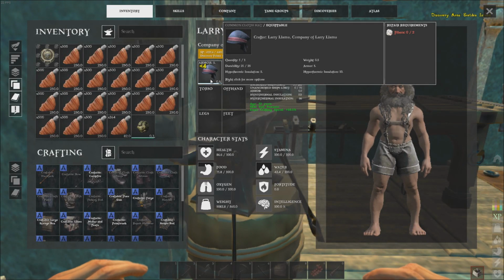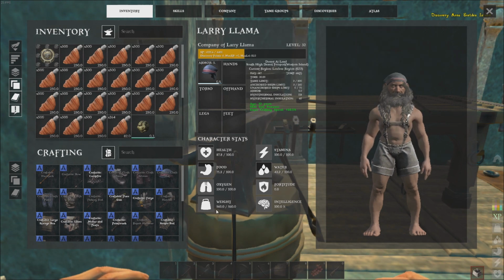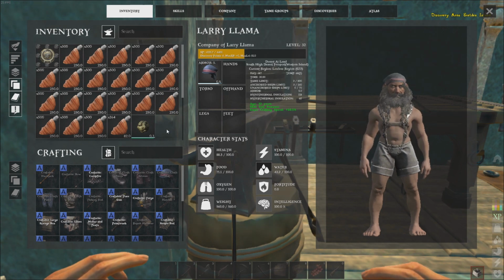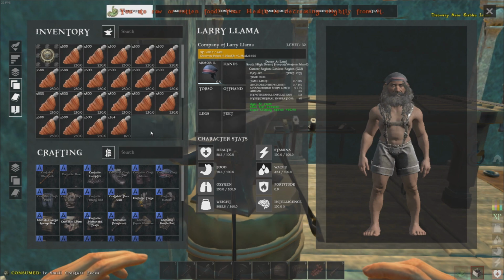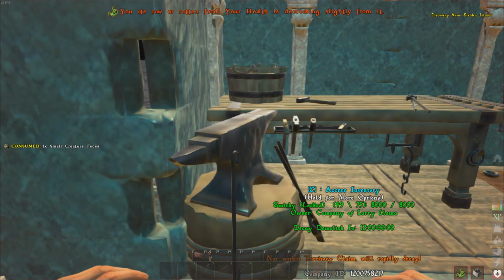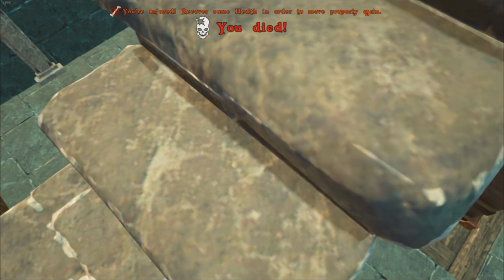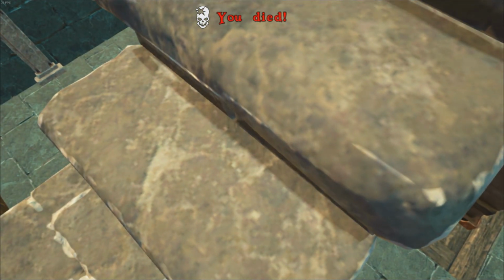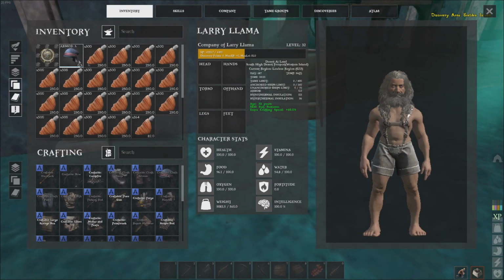Because this game is so broken that for some reason putting a hat on magically reduces your weight by whatever you have to max. So now that I have just maxed out of max, I'm gonna go ahead and eat some shit. We can go ahead and die. All right, back to having all 10,000 stone, over 5,000 weight.